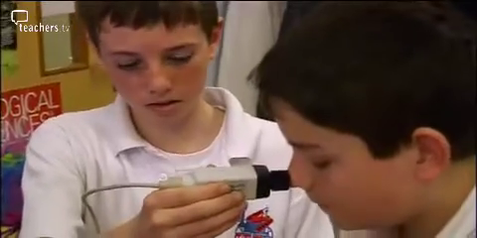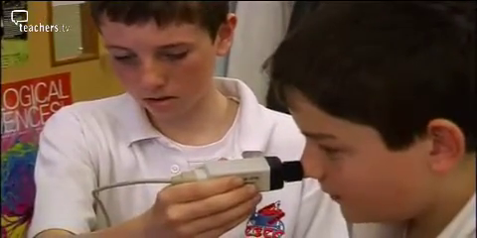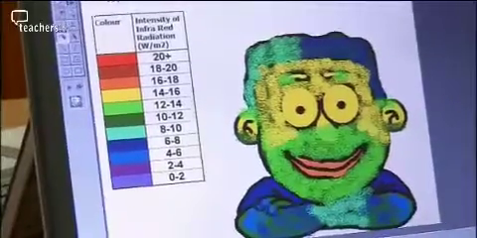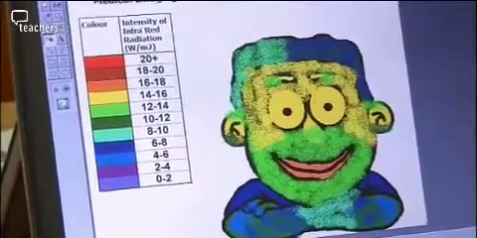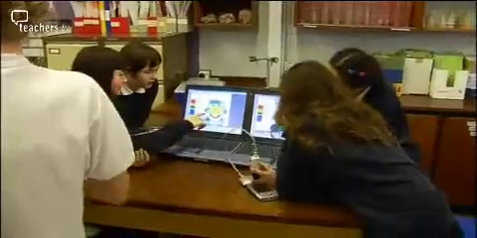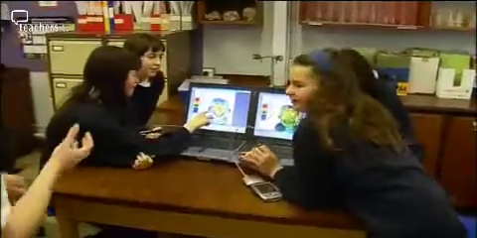The pupils could have plugged the data loggers directly into laptops, but using the PDAs gives the lesson a really dynamic feel. And there's lots of different painting software on the market that teachers can use. We've got 15 thermal images of faces around the classroom that they turn these facing towards the middle, and we do a sort of marketplace activity where they go around and talk to as many other people, and they start looking for similarities and differences.